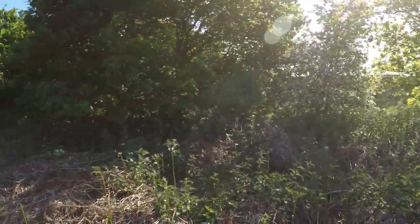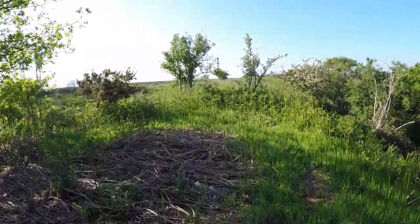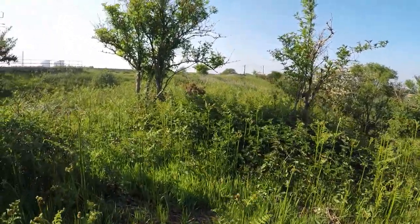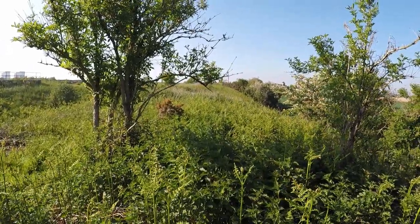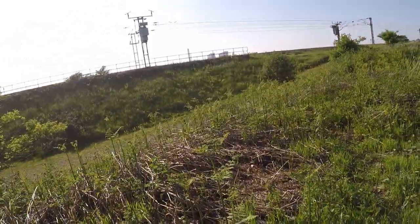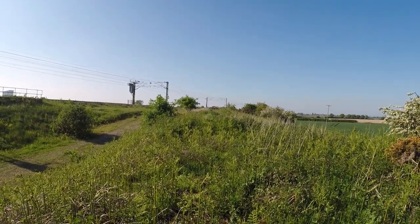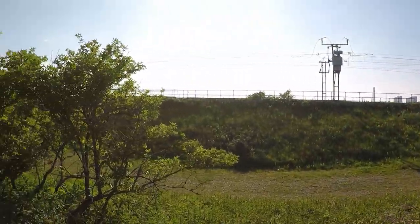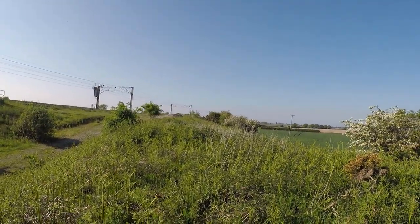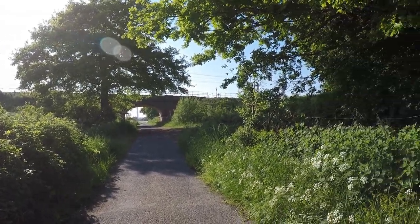In all fairness, this is probably the most walkable bit we've actually done. So yeah, this must have been where this loop joined onto the East Coast main line, just up there. And again, this is railway property, so we'll not go venturing about. Oh well, that's a little bit more of its history. Well, no golden gems up there.